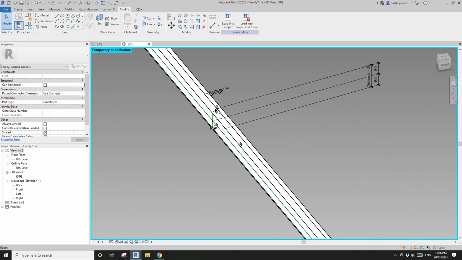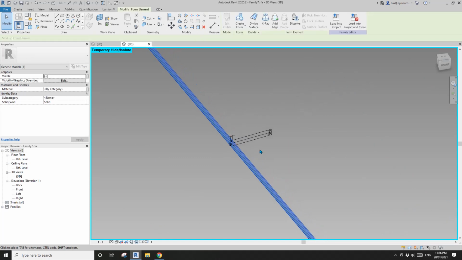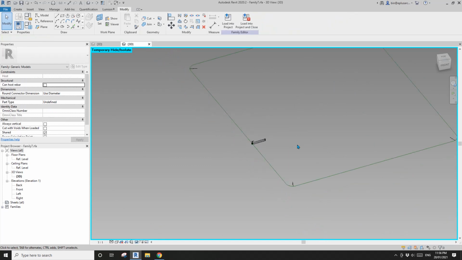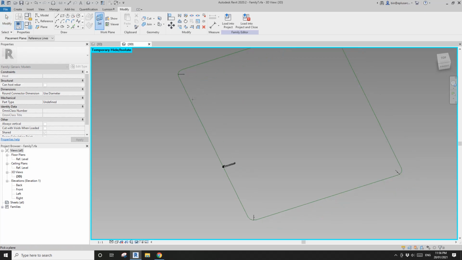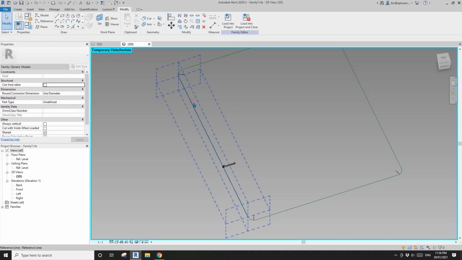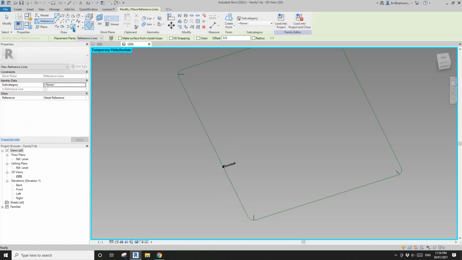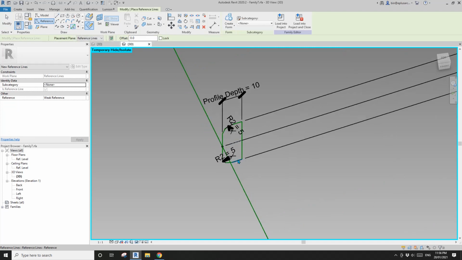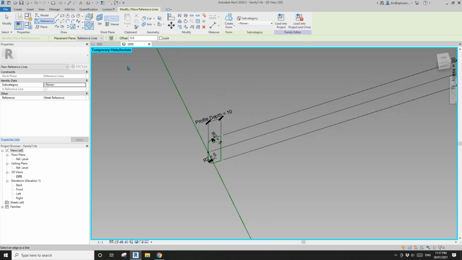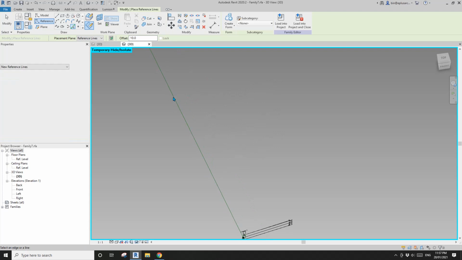Okay, so what we are going to do is, our temporary height is solid, so we will need another set of reference lines. First set work plane, tab, so pick this horizontal work plane of this reference line, and then go reference line offset, and let's have a look at this depth 10. I'll just type in 10, and then we can offset.